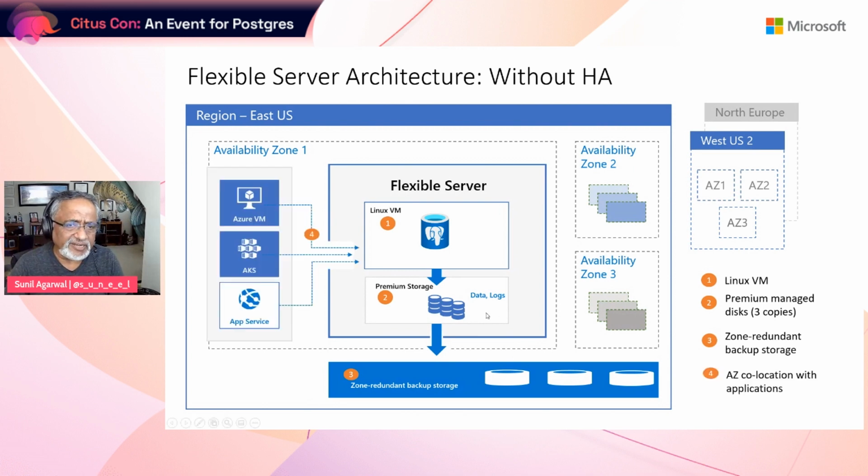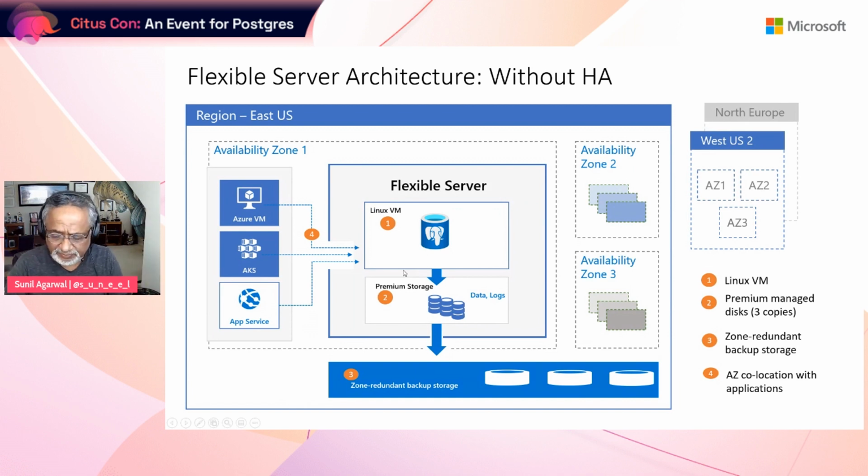The other thing which you see on the left side is where your client is sitting. You can put your client application in an Azure VM, or you can put your client in Kubernetes, or you can run App Service. So whatever the client is, you can choose to host the client in the same availability zone as your Postgres flexible server. Now, the benefit of this is that the latency between your app tier and your database tier is much, much lower and is very predictable. Within an availability zone, the round trip latency is less than a millisecond. So if you have an application that is very chatty and you need a low latency connection, flexible server can be configured in that mode.